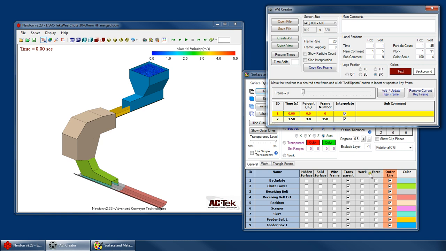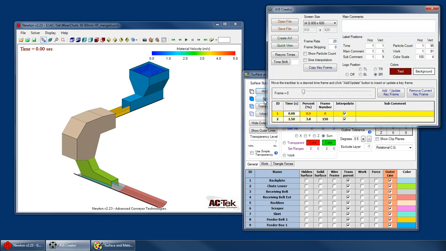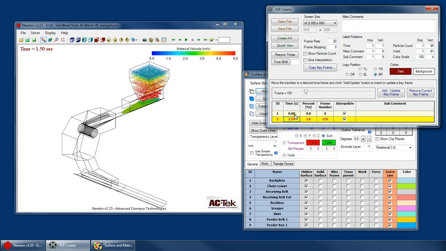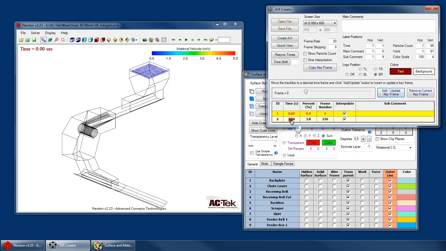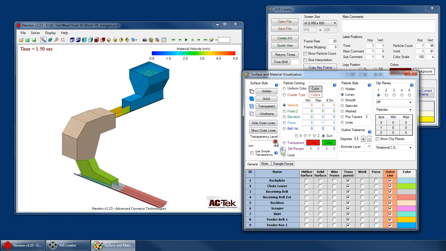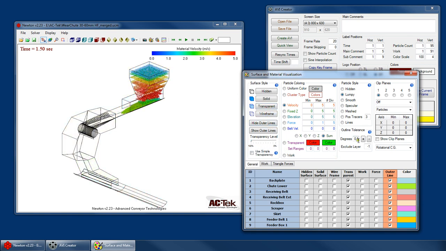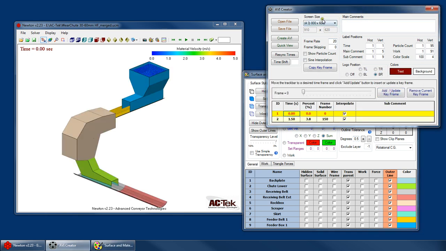So important to note, if you want to do this transparency sweep, your first frame cannot be set to solid, because in order to sweep that transparency level, it has to be transparent at this frame and transparent at the next. So let's make sure that is set to transparent. Our transparency level is 0. Now on this second frame, let's go ahead and make sure it's set to transparent, and our transparency level is going to be totally opaque. Add.